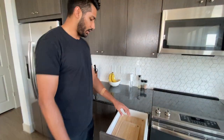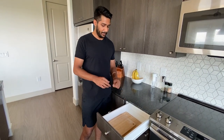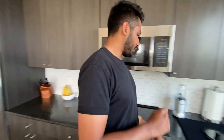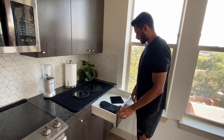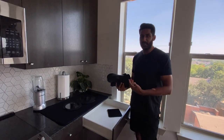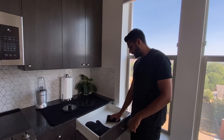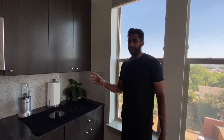In this drawer we have cutting boards — just two of them, nice and simple. I pretty much only use them when I'm going to marinate some salmon, though now I actually just do it in the pan. And then on this side over here we have an apron — this has literally never been worn. And then lastly, we have the oven mitts in here. These things are for when I have a hot pan I need to set down somewhere. And that covers just about everything I use on a day-to-day basis.